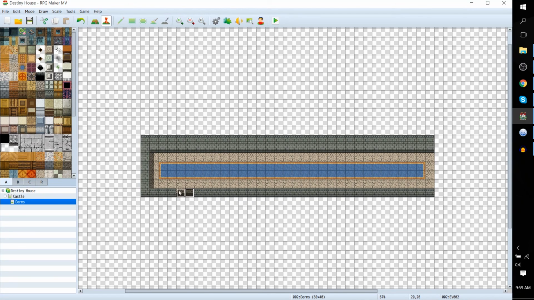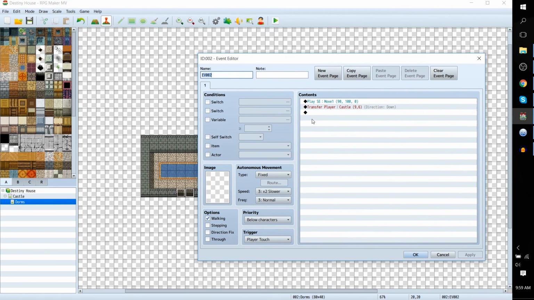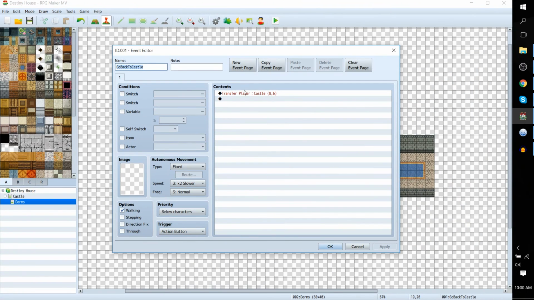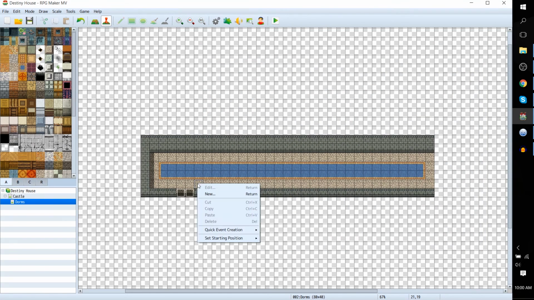Basically, these two methods did the same thing, but if we double click on this quick transfer event, we can actually see that it's also playing a sound effect, the move sound effect, as it transitions to the other square. Whereas the manually created one only did the transfer and didn't add the sound effect. So likewise, if you wanted to add in a lot more things that happen, maybe it triggers something else, like a switch within your game, then you can modify the event fully and customize it a lot more. But if you're just looking for the quick way, then just right-clicking, going to event creation, and transfer is perfectly fine. Alternatively, select the square and hit Control 1 on your keyboard.